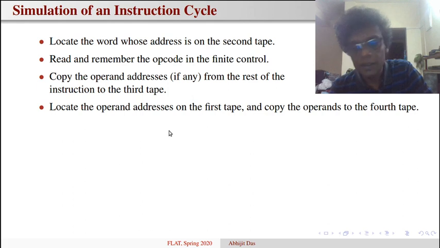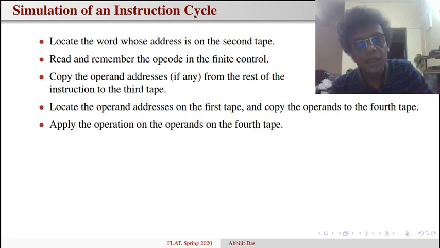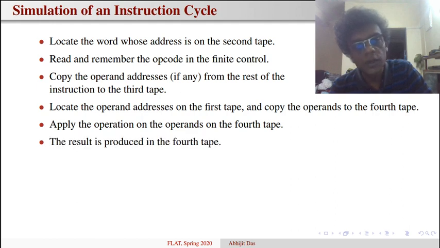Execute is actually the easier part. Apply the operation on the operands in the fourth step. We have seen in the class several examples like addition, multiplication; all these things can be done in binary or unary. So this rough work is done on the fourth step, and the result is also produced in the fourth step itself.